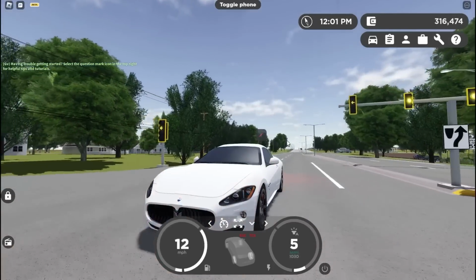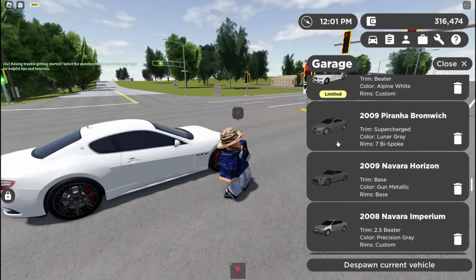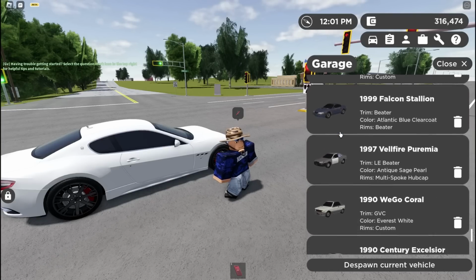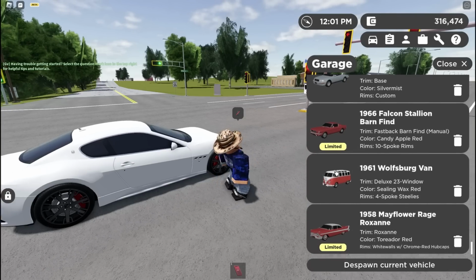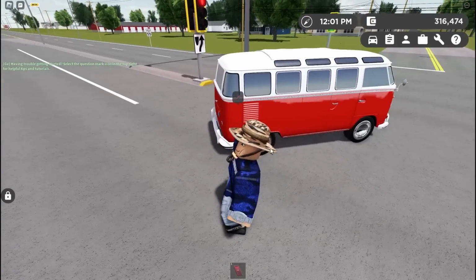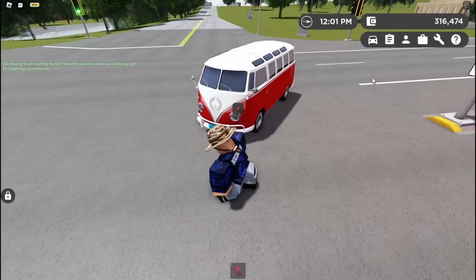All right, so what else did I buy from the update? Dude, this is the sandwich mobile. This thing is ridiculous. If you know, you know. Only car we have left is the 23 window Volkswagen van. Dude, look at this thing. I wish there was an interior so you could see how many people are in this car when you get people in there.